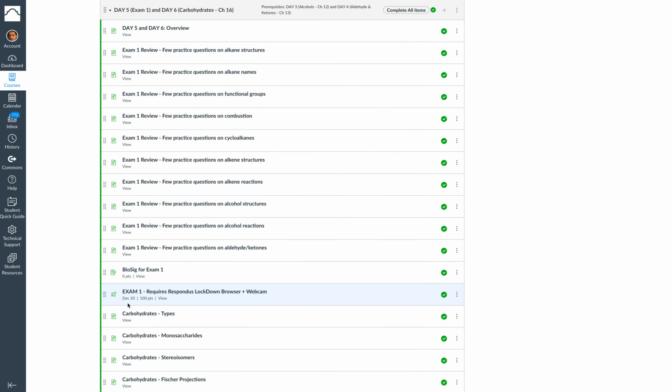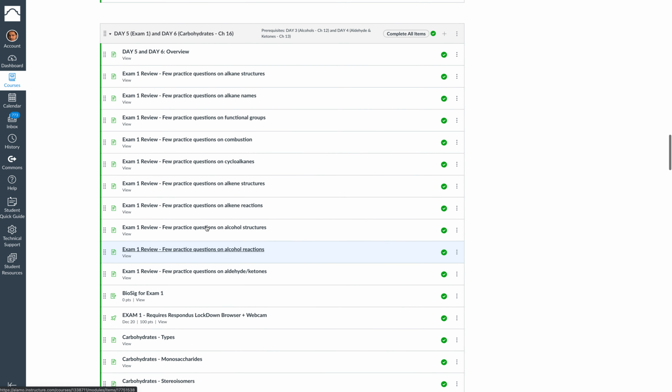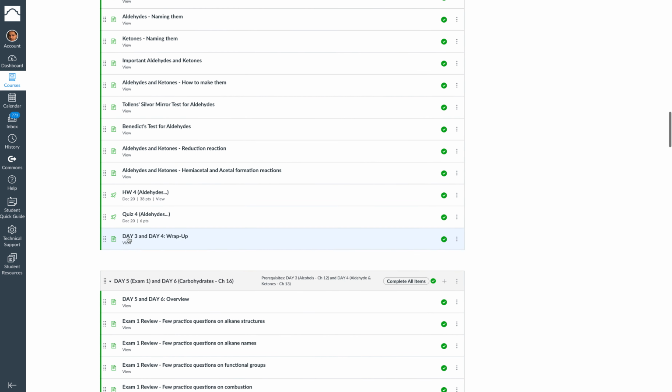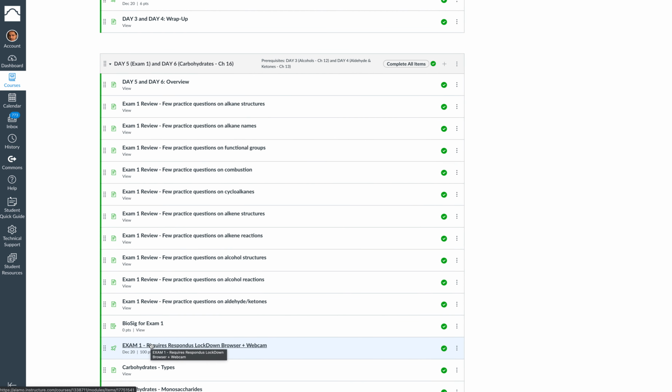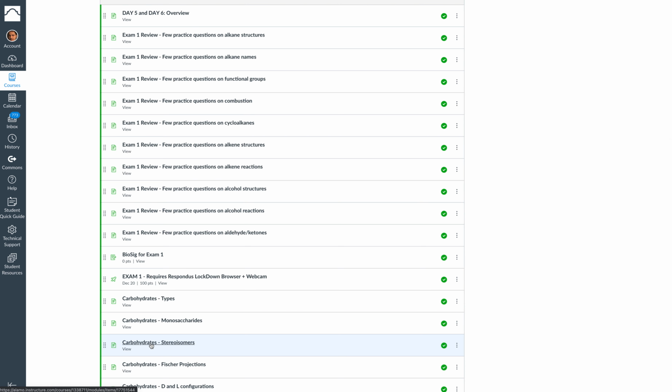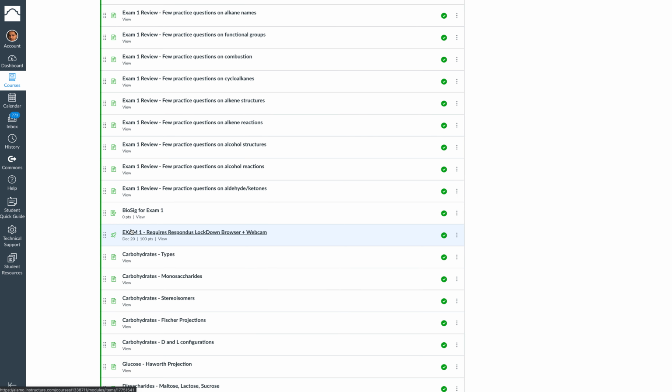The exam portion is only available 3 to 4 days before the due date. Okay, so if you were to start the course right now, all the other pages are available to you up to day 4. But the actual exam page is available as you near the exam, because I don't want you to have access to the exam right on the first day of the course. If I give you access to exam 1, then I have to give you access to exam 2 and 3 and the final on the first day of the course, and that's not what I want to do. I don't want to find out that you tried to take the final exam on the first day of the course and you failed. Okay. So the exams are available a few days before the due date.